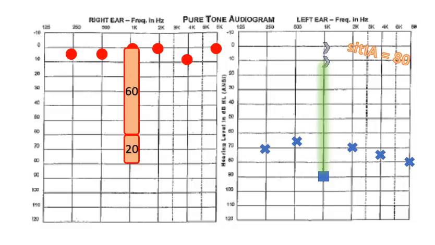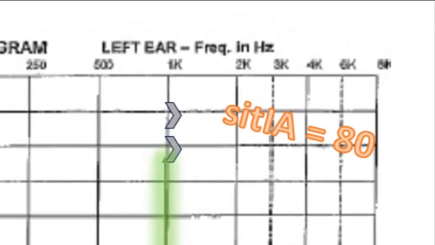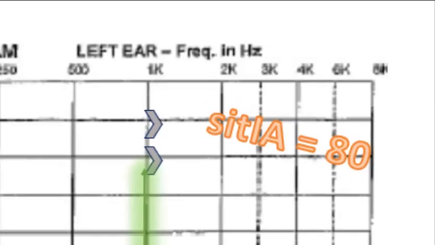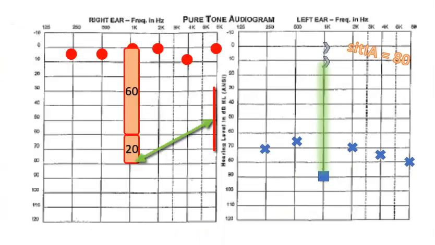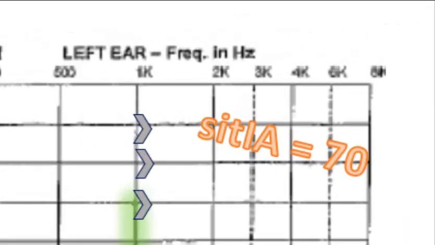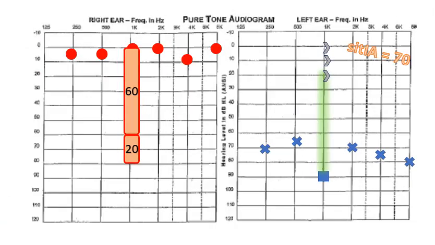The true bone conduction threshold must therefore be worse than 0 dB. Let's say it's 10 dB. Then we now have a SIT IA value of 80 dB. 80 dB IA is still enough to prevent the masking noise from crossing over. Let's now say the true bone conduction threshold of the left ear is 20 dB. We would have a SIT IA value of 70. That means it's now possible that 10 dB of narrowband noise might cross to our test ear side.